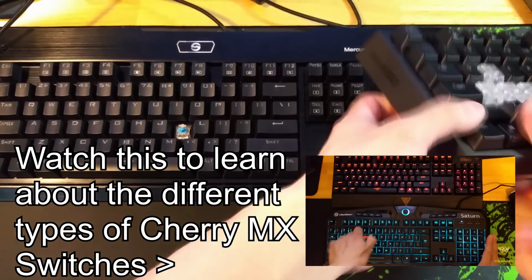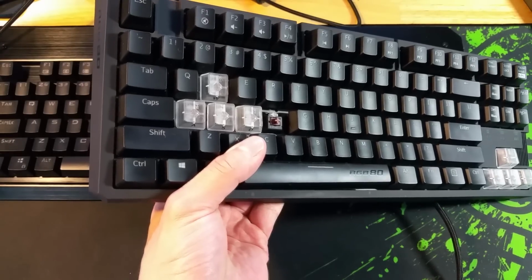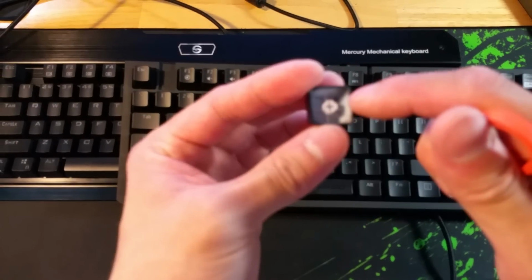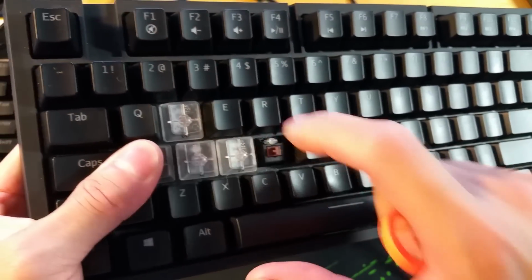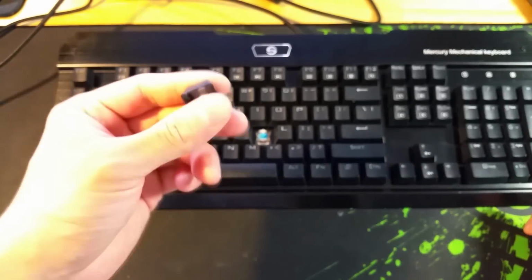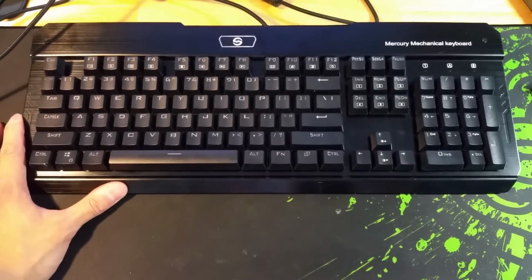But if we look at a copy of the Cherry MX Brown switch on the Roswell RGB 80, these are Kala switches. I don't know if I'm pronouncing it correctly, but they are a spec for spec made in China copy of Cherry MX Browns. They also have the white lining the inside of the black plastic keycap, but they don't have the clear plastic surrounding the part that depresses the switch. So this is actually premium quality in the design of the keycap and the key switch. So huge thumbs up right away. So all that aside, let's plug in the keyboard and look at the illumination.